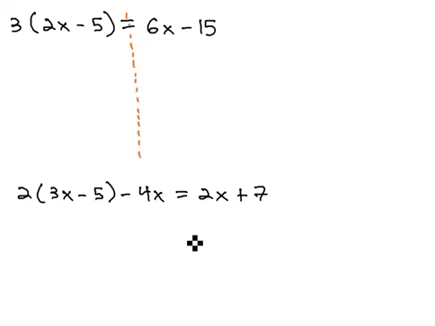In this first example at the top, we know that when we balance through the equal sign, before we really get started, we like to simplify on the left and right side. Simplifying starts by distributing through the parentheses, which will give us 6x minus 15. And the right side is still the same.